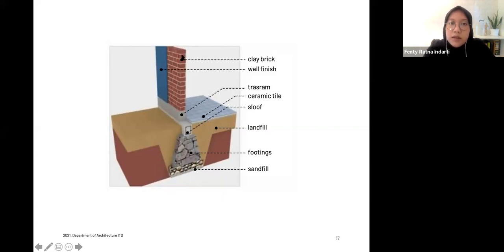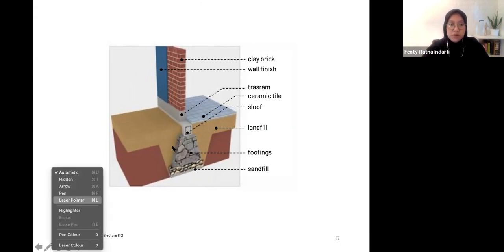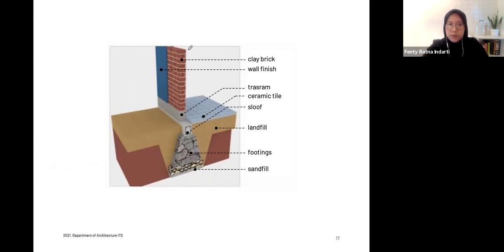So again, the anatomy is really simple. You have the filler. The filler can be made from bricks or whatever. It can be from wood. And then you also have the wall finish and also trasram if it's needed. In other parts of the world, you also have other layers such as insulation and also a cavity. A cavity is a gap between walls. So you have another type of thing inside.